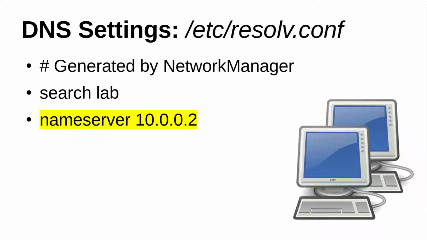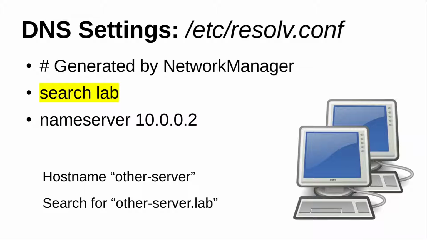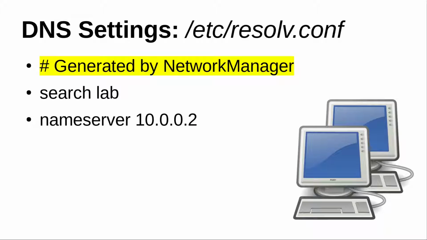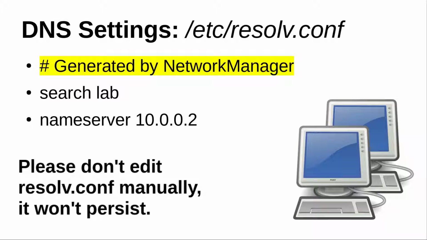And now, when it comes to local configuration, DNS is configured with the resolv.conf file on Unix-like systems, which is also stored in the etc directory. Usually this file is populated by another program that knows the right IP address of the DNS server. Knowledge of that IP address could come from DHCP or a manually set configuration. This search part is for specifying the local domains that the resolver should search in. So effectively, this appends the domain to the local host names you search for. So a request to otherserver would go out as otherserver.lab. On Enterprise Linux 9, the way you configure network settings like these is through a daemon called NetworkManager. This is also what writes the resolv.conf file.